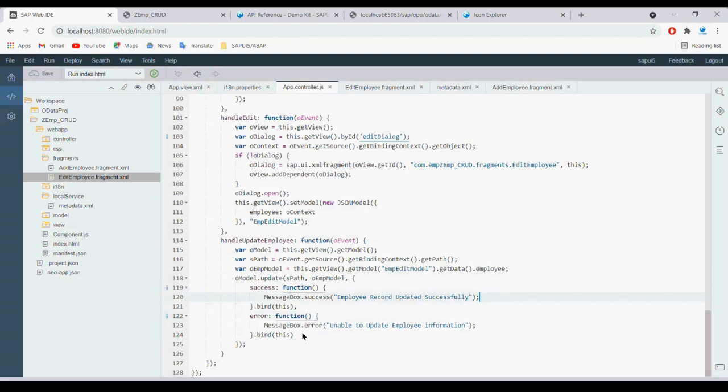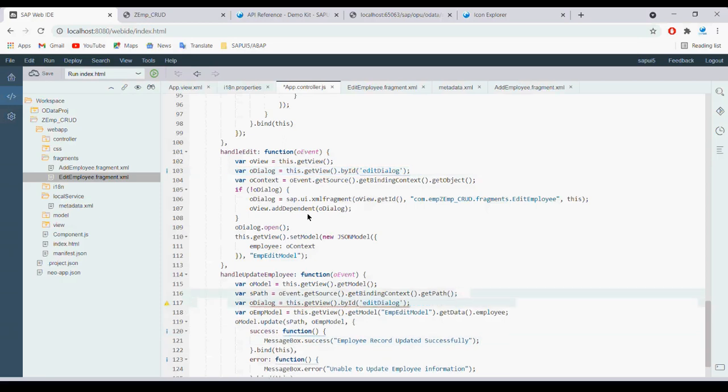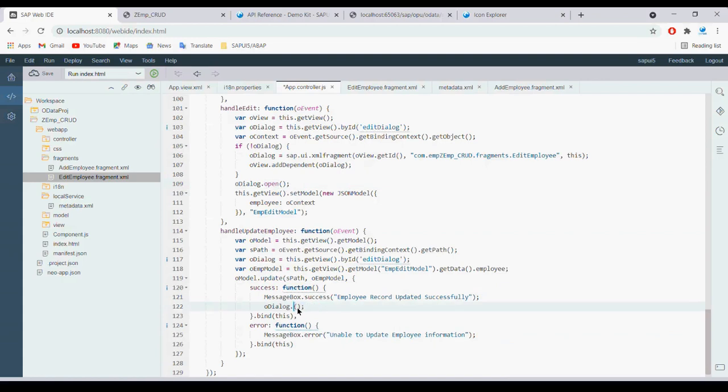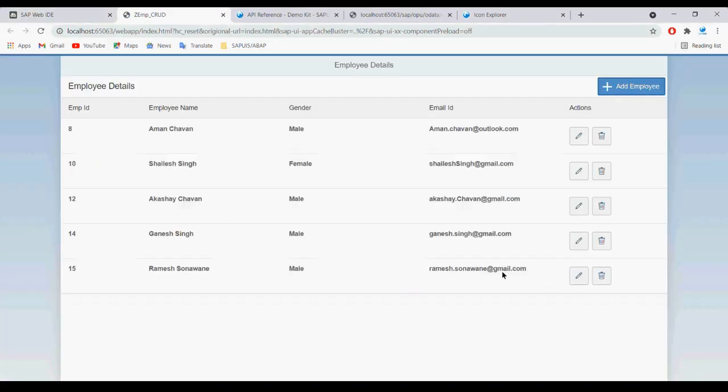And after that I'll close the dialog also. Okay, I'll reload now. For Ramesh Sonone, you can see the record is already updated, but because of some code issue we are not able to get it.